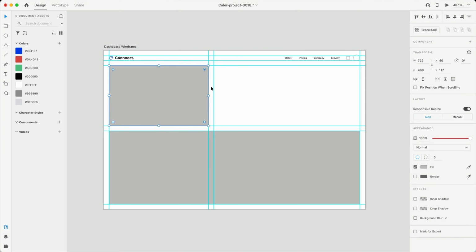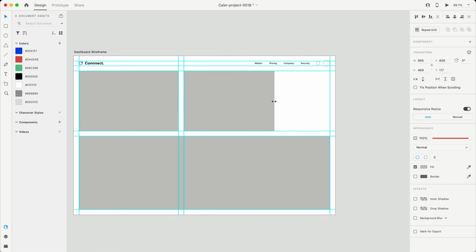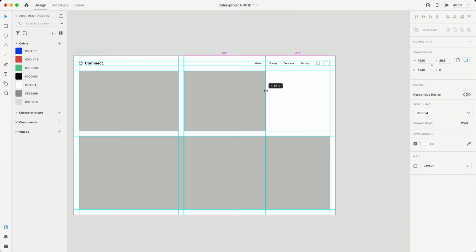So we have an even 40 point gap in between all of our different sections. Just going to hold Option or Alt and drag this over. And we'll scale this into about 601 points. Looks good. And we'll drag over another guide and then do another 40 point gap.